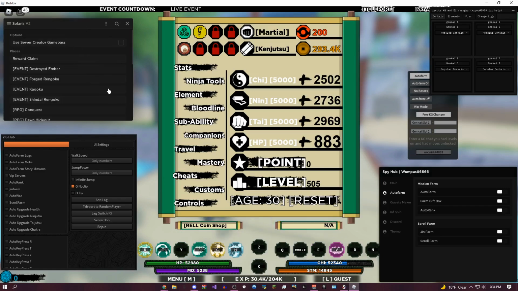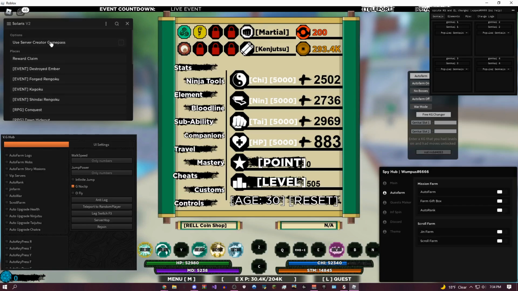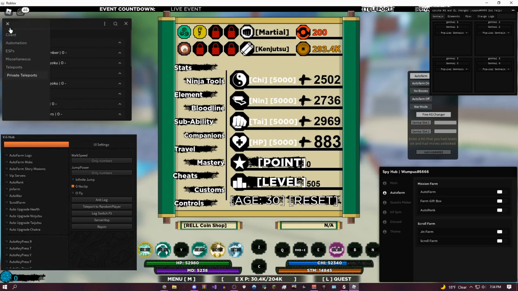These are all of the teleports you can go to. These are all of the basic villages that you can go to. I don't really have any of these unlocked except for war, but yeah. You can also come over here and use the server creator game pass for free. And I think all of these things right here are just free private servers. So if you click any of these, it's going to teleport you there and you can just do your auto farming in that server. But yeah, that's all there is for this GUI.